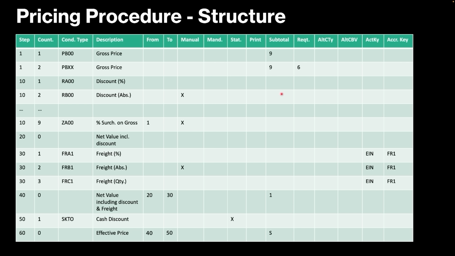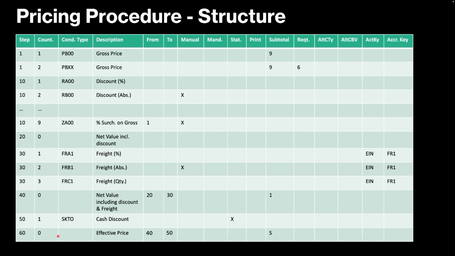Then you have this very important subtotal column. This is used to save the value of any of these lines against a particular variable, which is a subtotal variable. In the system, multiple subtotals have been provided against which you can save the entry for this particular line. This subtotal you can use for reporting purposes, and you can also use it for saving data for your next calculation. So you can see this S stands for effective price.